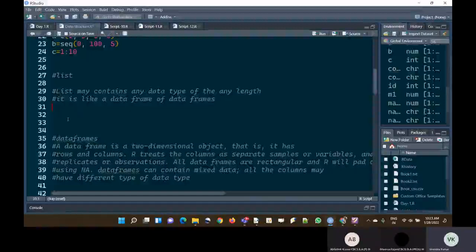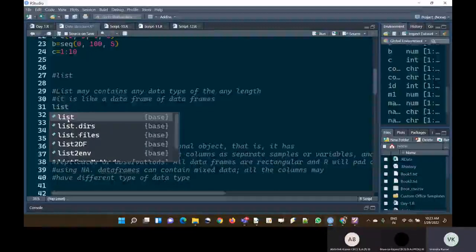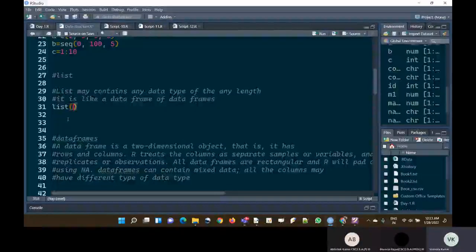For example, if you want a list, let us see, list of D frame and then another D underscore frame, like this, fine.